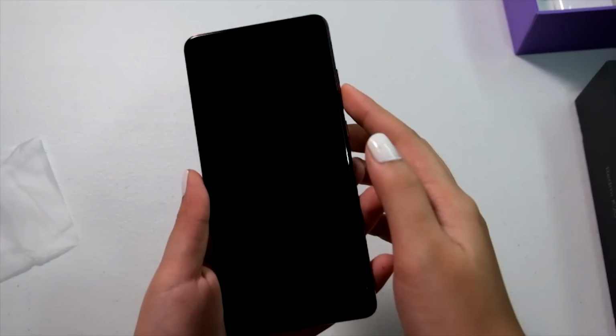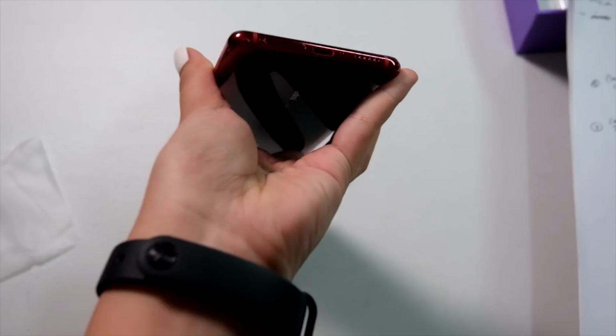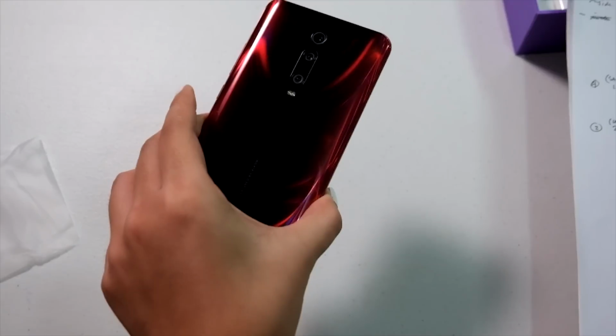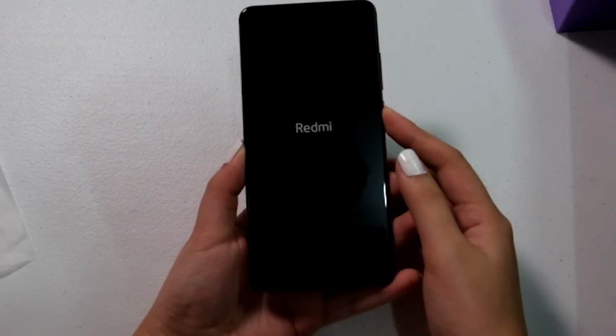So, power button on the right side. Of course, also the volume. And then sa ilalim yung dock port, and then we have their speaker and microphone. At the back, we have the triple camera. Okay, so buksan na natin tong phone.